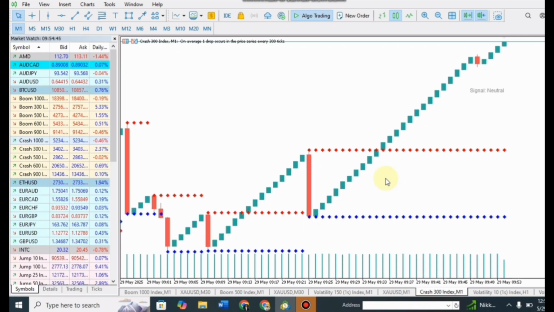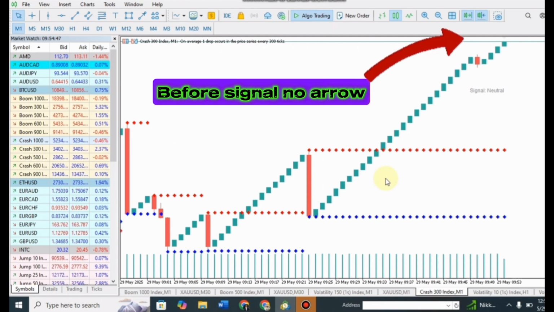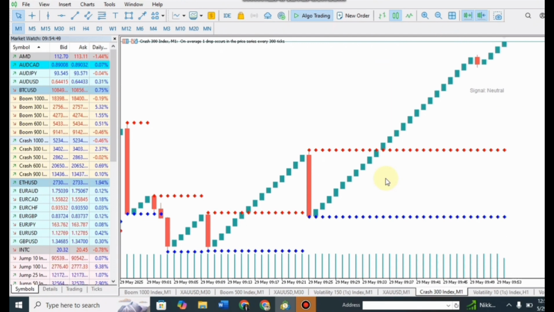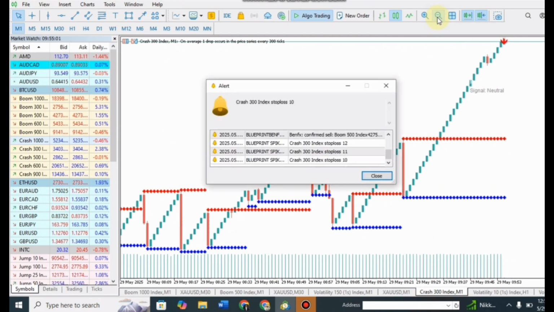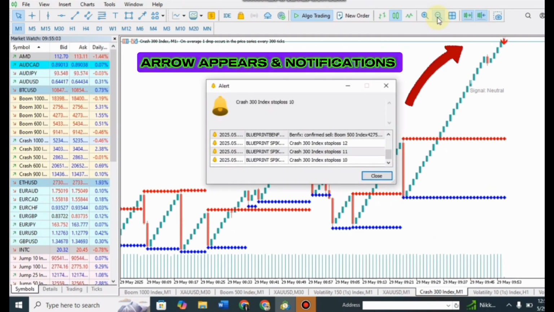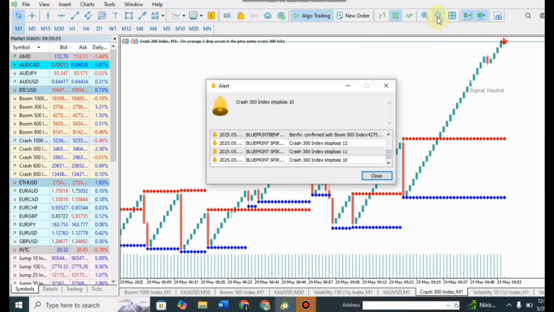avoid Crash 300 if you have a small account and you didn't learn how to manipulate lot size. Remember, the Leaf changed their lot size from 0.05 to 0.5 by multiplying it by 10. Crash 300 has been used to wipe out many accounts because within a few minutes you'll find that your $100 account is already $40 in loss. You start panicking, and that is it.